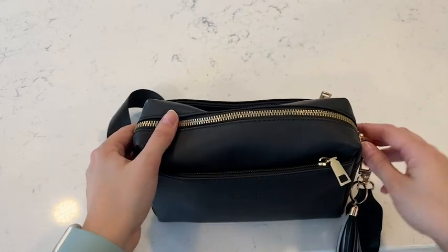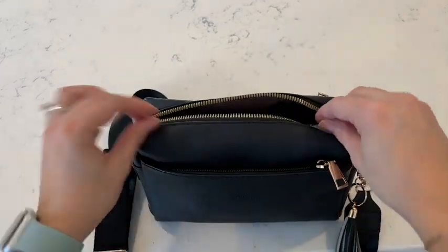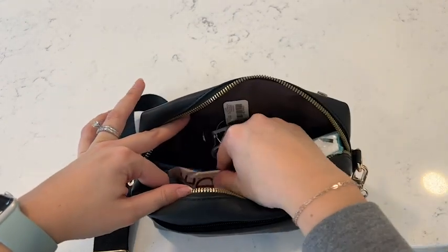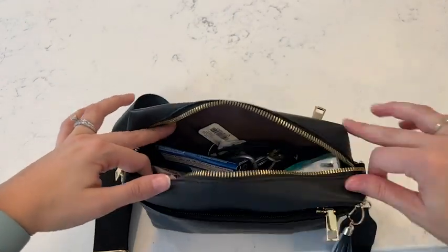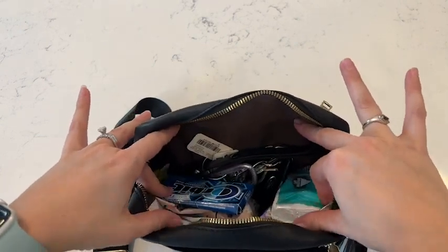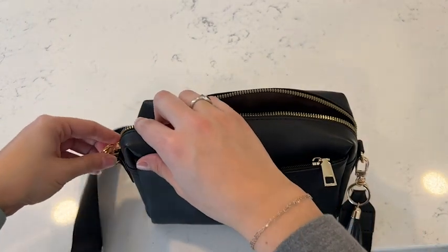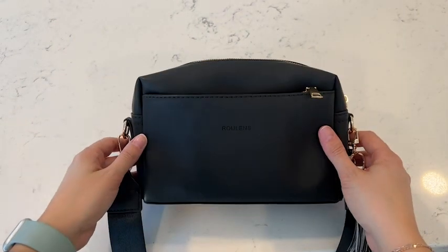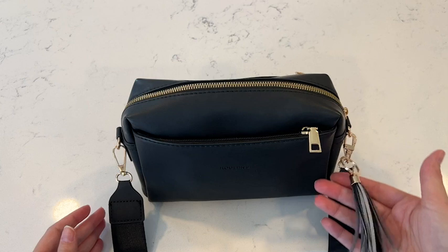But what's awesome is you don't have to have a wallet. One of the outer side pockets has plenty of space for all your credit cards and wallet type needs, which I think is really awesome. It also has another outside pocket that is just open, so I personally like to use it for chapsticks, lip glosses, that sort of thing, or any little miscellaneous thing.